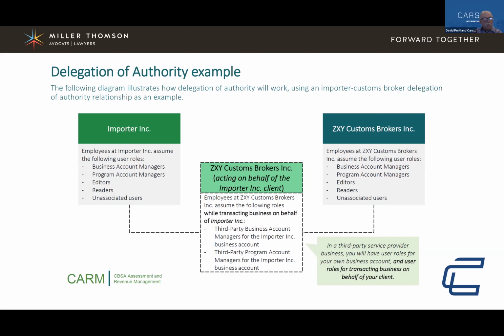This is really how all third-party service providers go. The same thing applies if you needed a trade lawyer and their assistance: the importer would always have to delegate. It always goes back to the importer. The importer owns the portal and decides who within their company and outside their company has access to that information. So next slide, please.